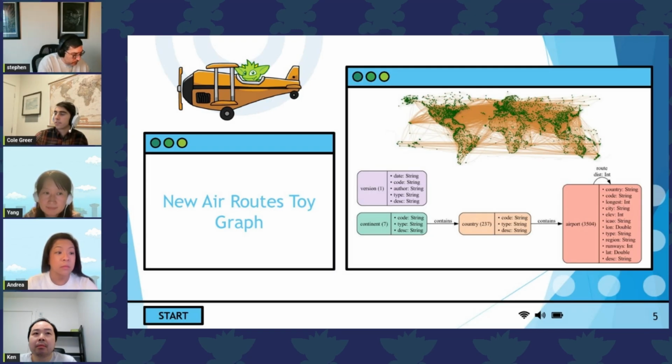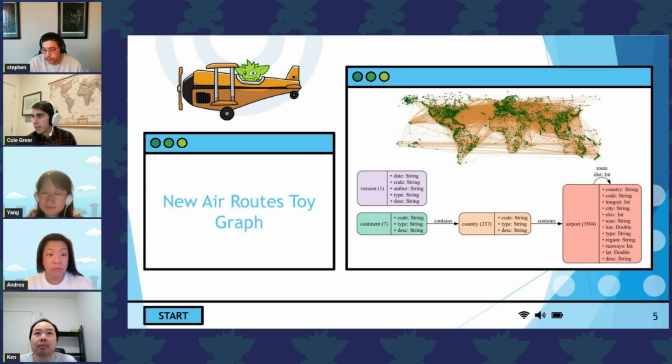For anyone who's unaware of the schema, it's mostly composed of airport nodes, and then there are edges representing anywhere there's a route between two different airports. And then you also have a mix in there: continent and country nodes, which the airports can be contained within. But the bulk of it is just in this airport and route linking. It's by far the largest data set we have built into TinkerPop now. It's at about 3,700 nodes. The Grateful Dead graph used to be our largest graph. It's about 800, so it's quite substantially bigger.